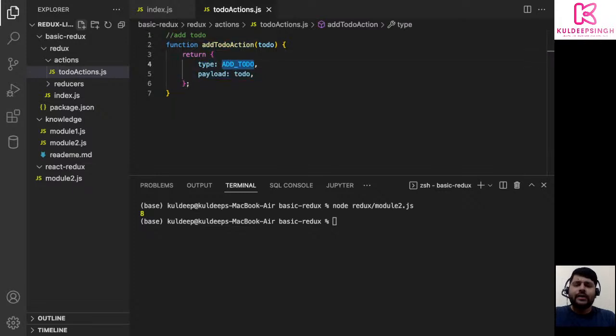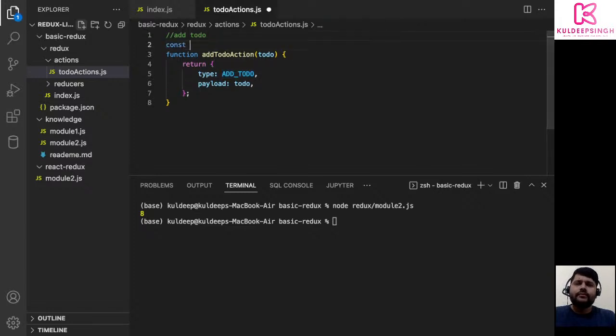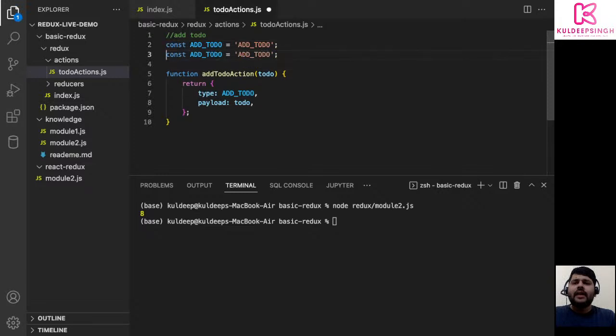So friends, what is this add to do? We'll simply define a constant variable that will contain add to do as a string type with the same thing. And this is not a big deal for me. It's just the same thing. All right, looks good. Now, friends, when I add this add to do, I don't need to do much about it, right? It's just a simple plain thing. This function returns this object only. Just like this function, I might have multiple to do actions. So I can say add, and I can write here update to do.